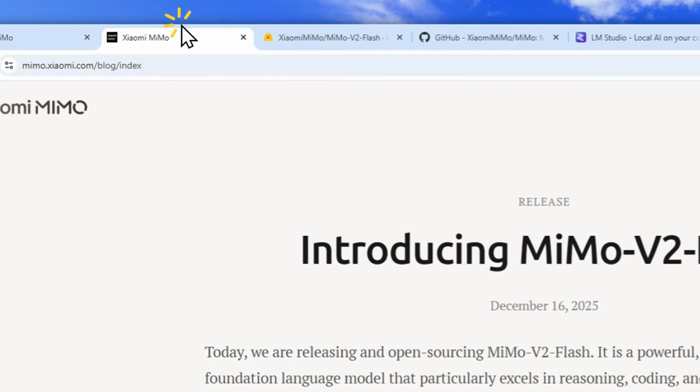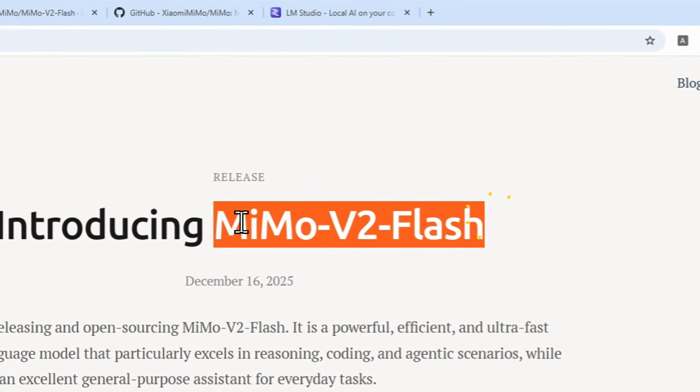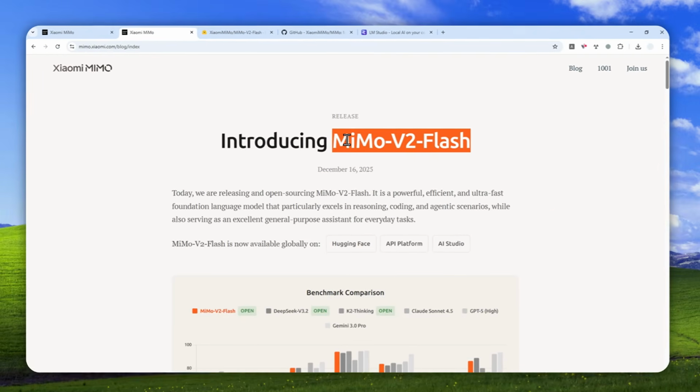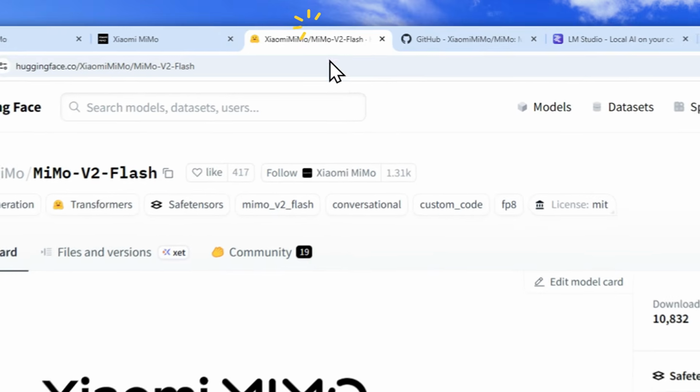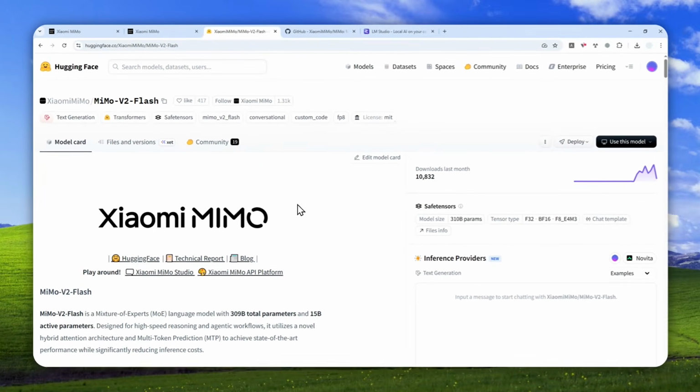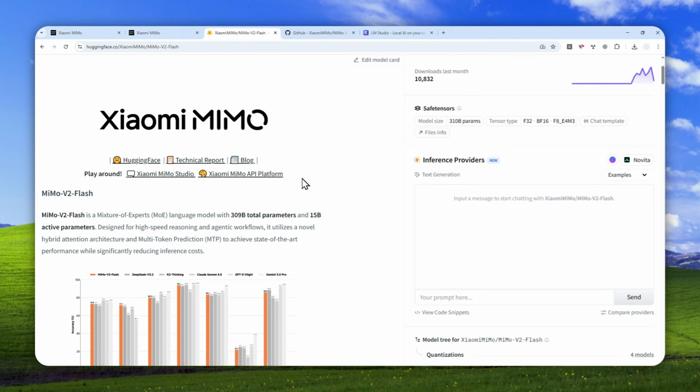Now at the moment when I'm recording this video, the latest model from Xiaomi, which is the MiMo version 2 Flash, is not yet available in LM Studio, sorry about that. It is not yet available because the format is still in Safetensors, and that's not the format that is supported by LM Studio. So maybe we have to wait a bit more until someone or some organization will convert or optimize this format into something that can be used in LM Studio. Again, it is still very new.